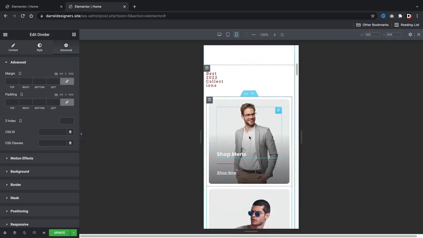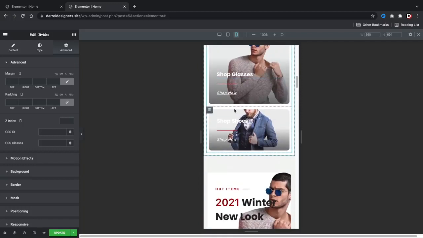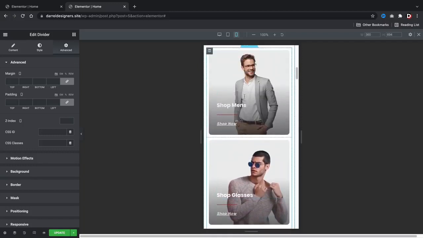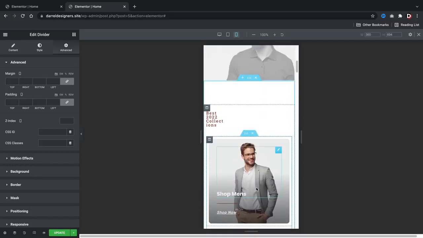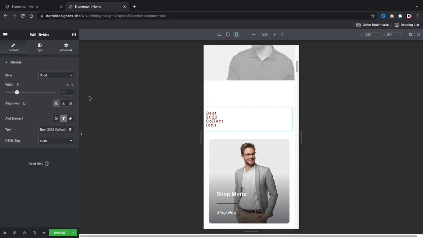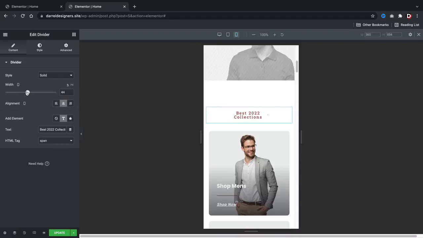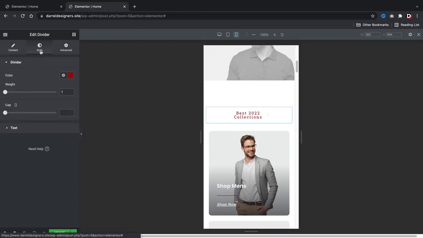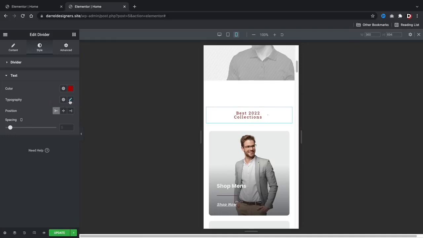So over here as well, we can now see that these are stacked on top of each other and this looks clean, it looks pretty simple. But this section right here is a little confusing, it doesn't look well. So we can adjust this. Let's click on the pencil icon here. There are a few ways we can do this. We can align it to the center and maybe we can even change the text or the width, like that.